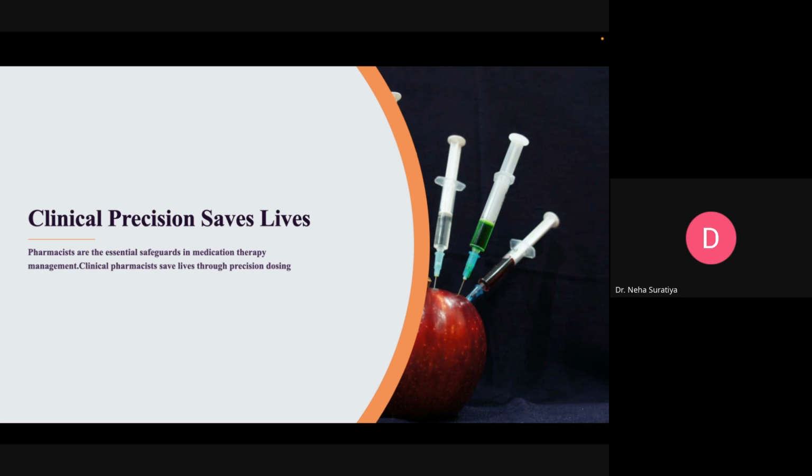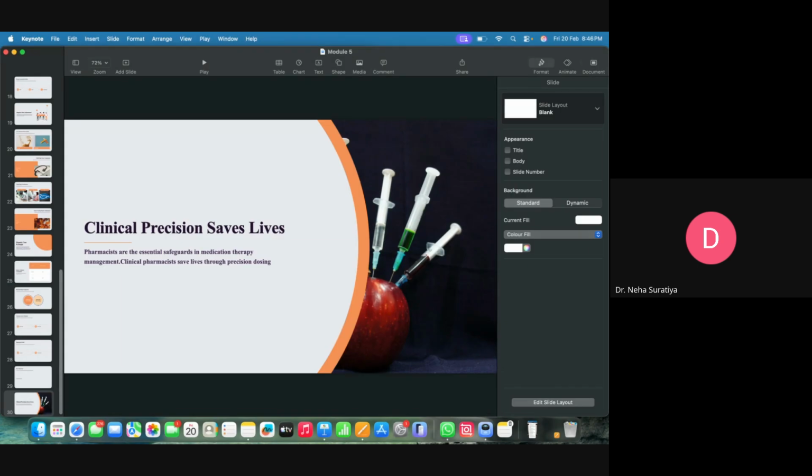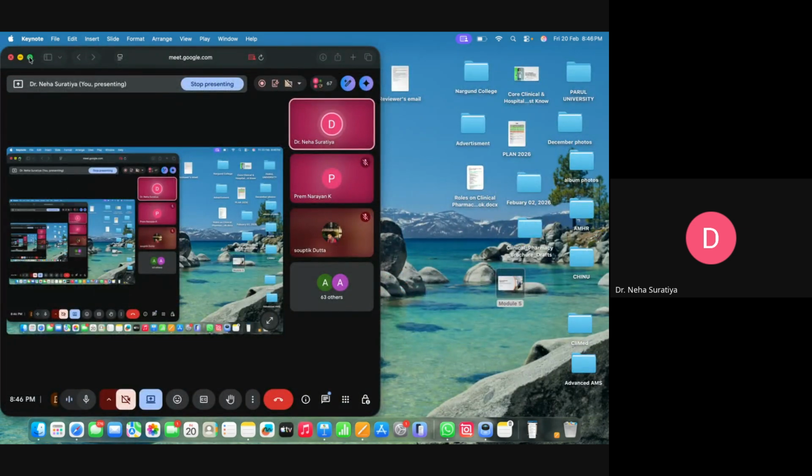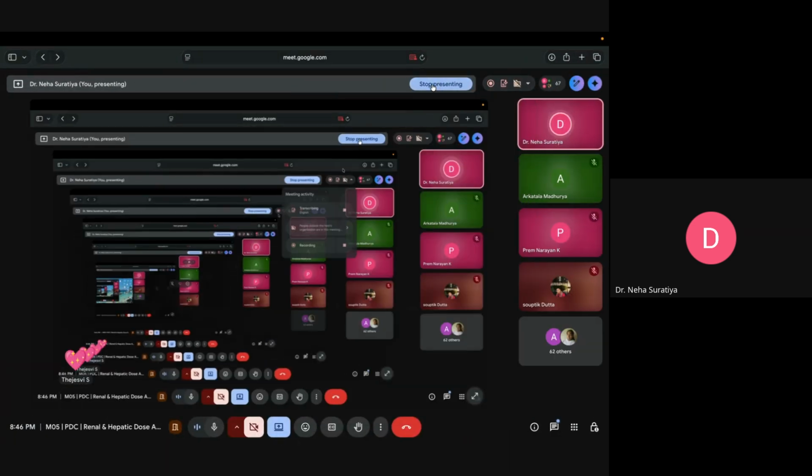Okay. So that is the end of the session today. I hope it is fruitful for you and it is making sense. It is not about only the dose adjustment and dose calculation, guys. Okay. It is about what to do next. Okay. How to handle these cases in real life. Very, very important.